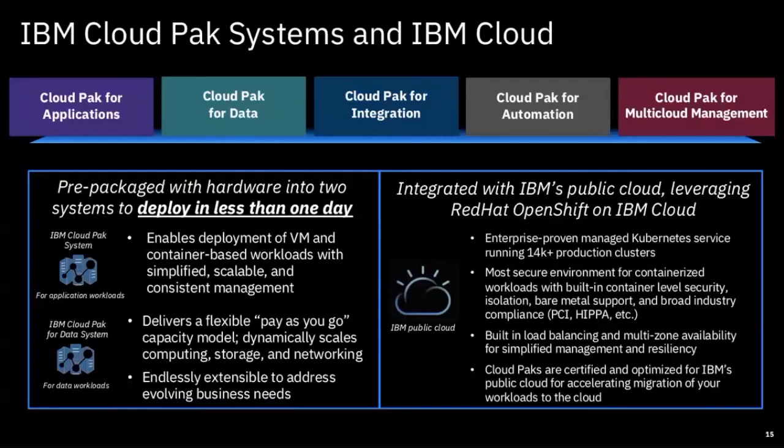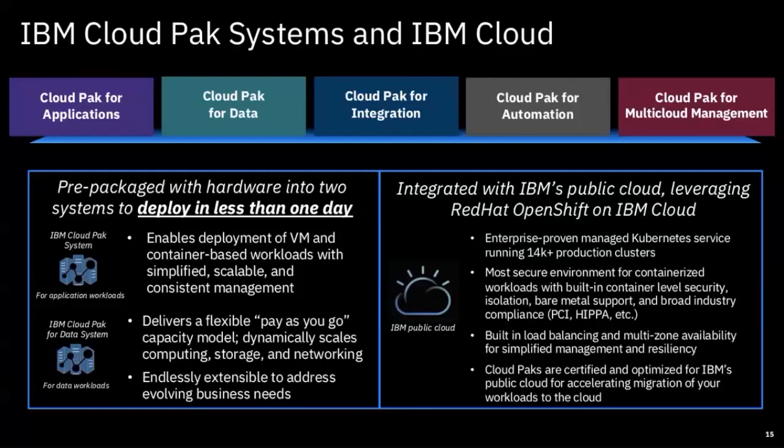Now, one of the things which I think I missed mentioning is across the 5 Cloud Paks, along with the software, you will also have the entitlement of the underlying container platform, which is Red Hat OpenShift. The Cloud Pak for application will have an unrestricted license of Red Hat OpenShift, so you can use the Red Hat OpenShift to power multiple different container workloads, and the others have a restricted license, which is meant for the container images that come within the pack only.